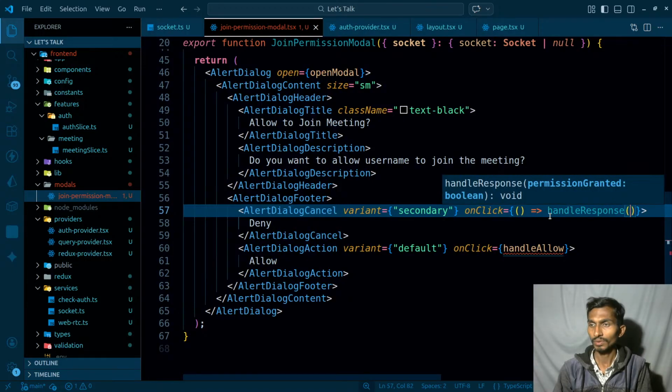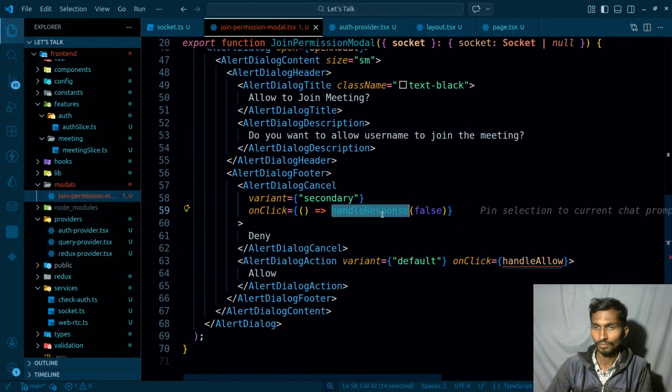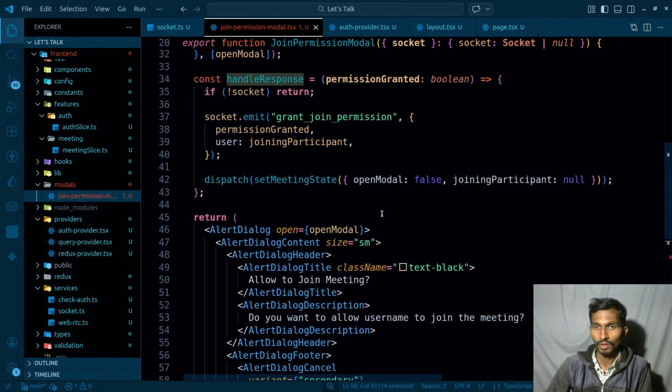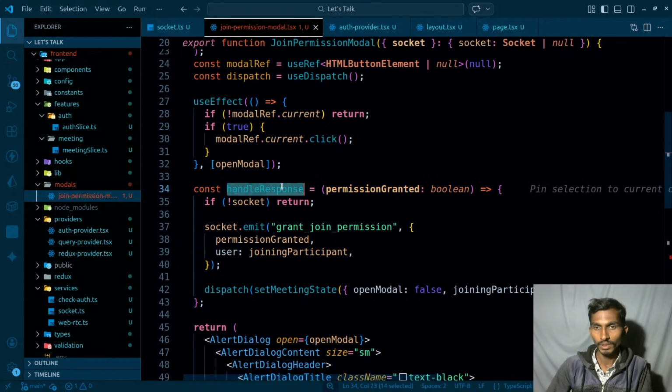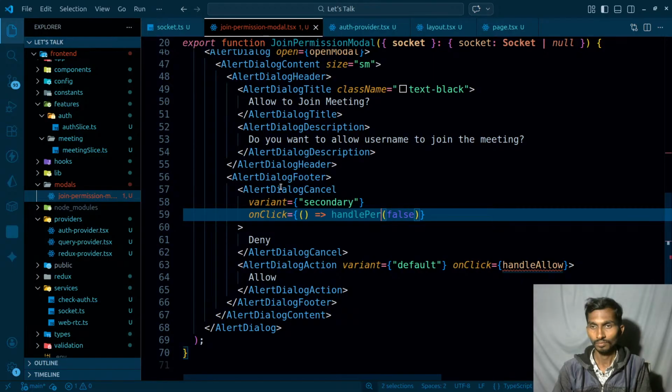handle response, false, instead of making it handle response, handle permission.